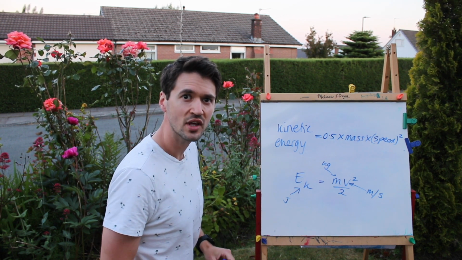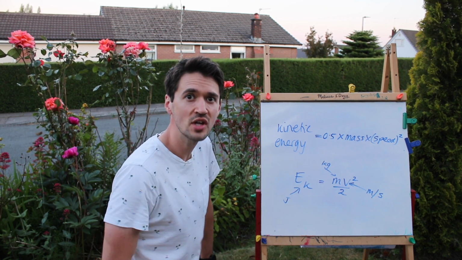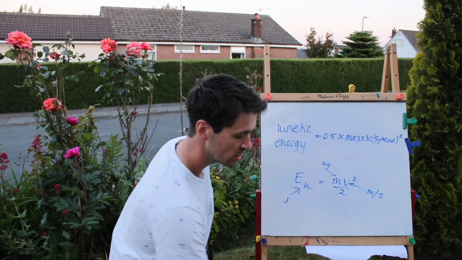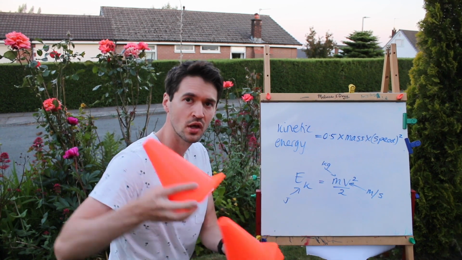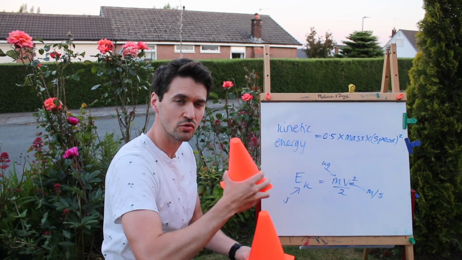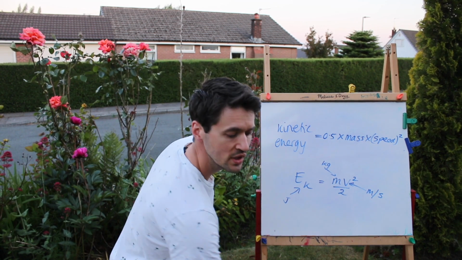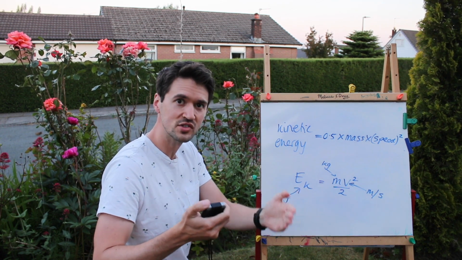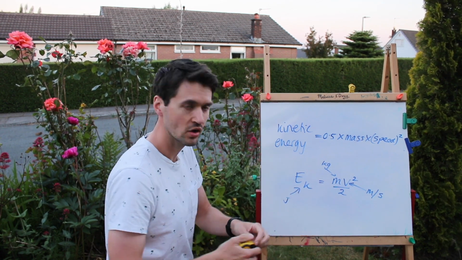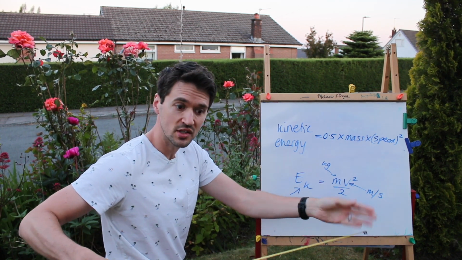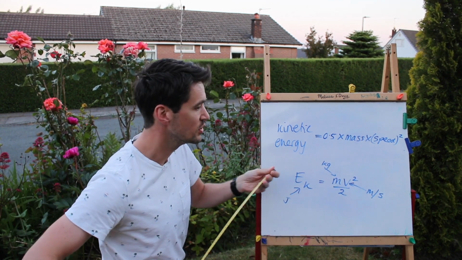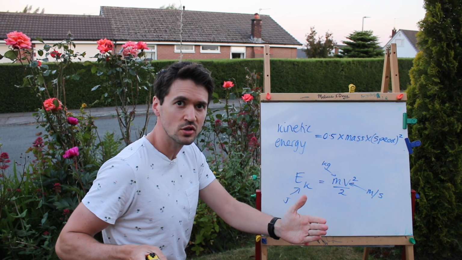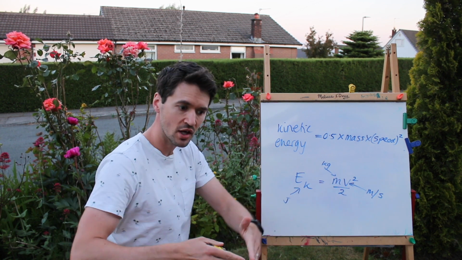What we're going to do next is have a look at calculating the kinetic energy in a moving object. That moving object is going to be my son driving his bike along, and what we're going to do, we're going to use these cones spaced out, okay, between 2 sections on the road just outside the house here. He's going to ride along between them. We're going to time how long it takes for him to go from one cone to the other. That'll give us a time, and then we've got this distance, and we'll be able to measure the distance between them. In actual fact, what we're going to do is put these 5 slabs apart. The slabs are all 90 centimeters long, so 5 of those 90 centimeter slabs, that'll be our distance.